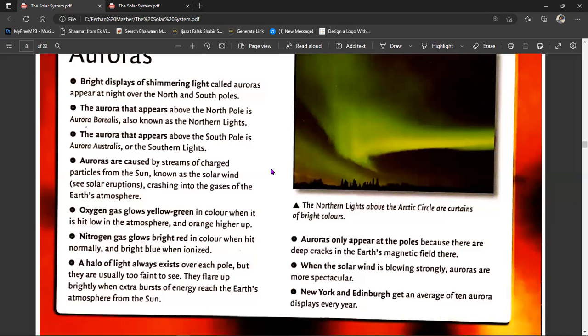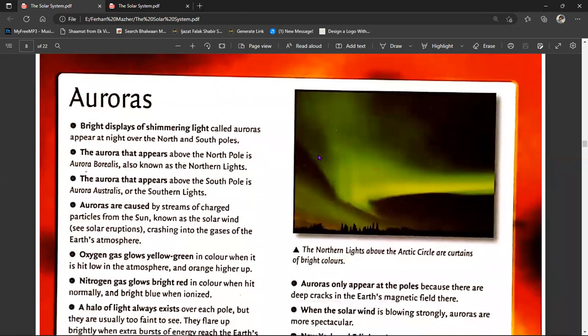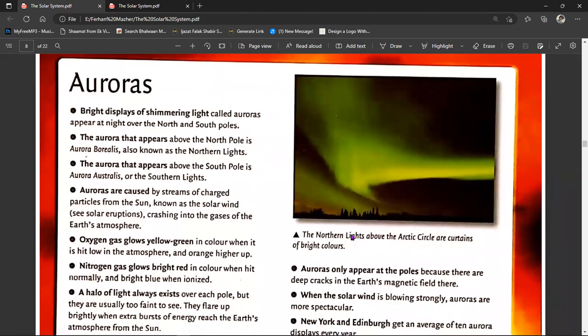A halo of light always exists over each pole, but they are usually too faint to see. They flare up brightly when extra bursts of energy reach the Earth's atmosphere from the sun. So, the northern lights above the Arctic Circle are curtains of bright colors.